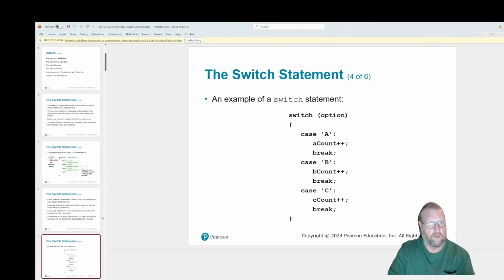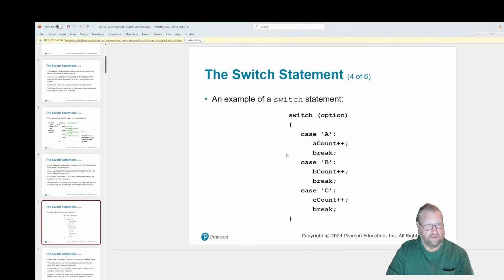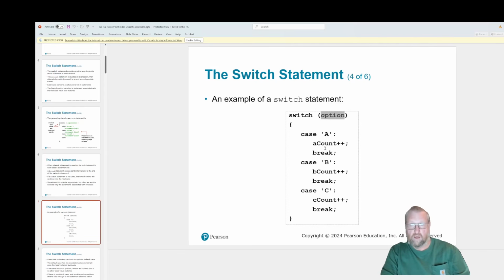So let's go back over here to this switch PowerPoint, and this example of switching on a char. This is where we're switching on a character, and we're saying, hey, whatever variable we pass here, I'm going to give you a match for the value that it could contain. And if it contains that value, I want you to perform these instructions.